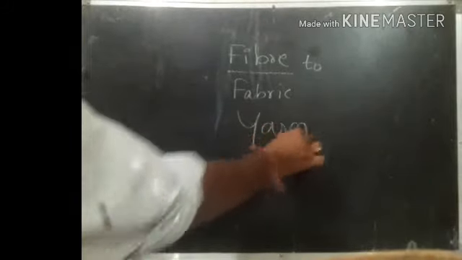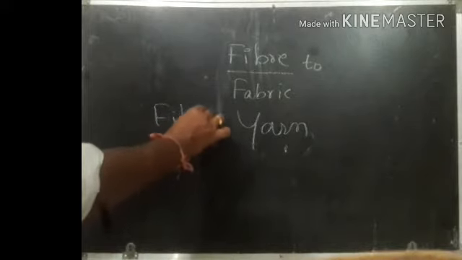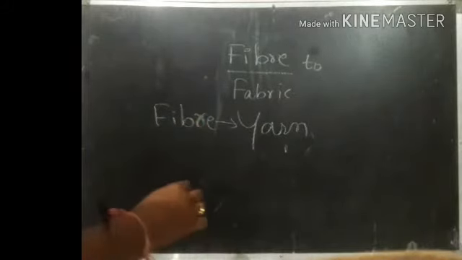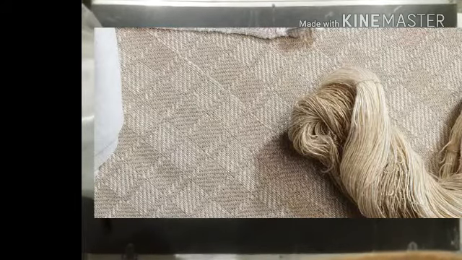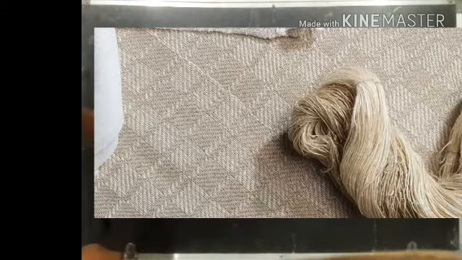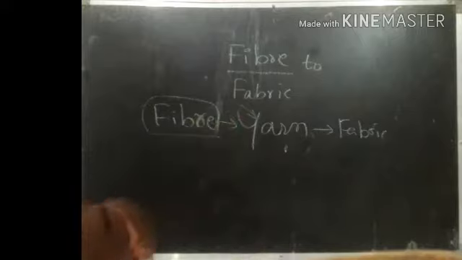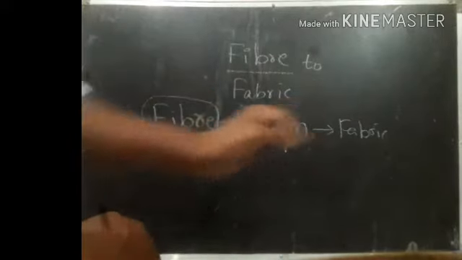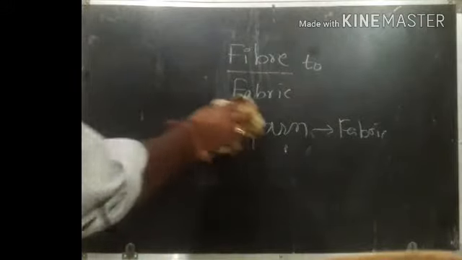We know very well that fiber forms the yarn. Three steps will be there. Fiber forms the yarn and yarn forms the fabric. Now we crossed the first level, getting fiber from the plants. Now these fibers should make yarn. Then we'll go for fabric. So preparation of yarn means making of yarn from the fiber.